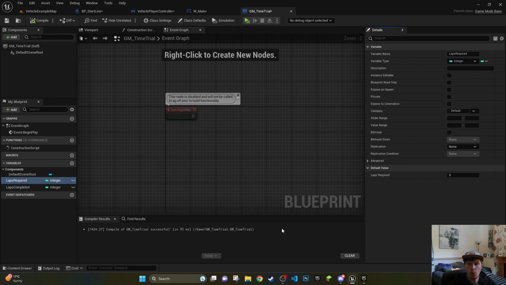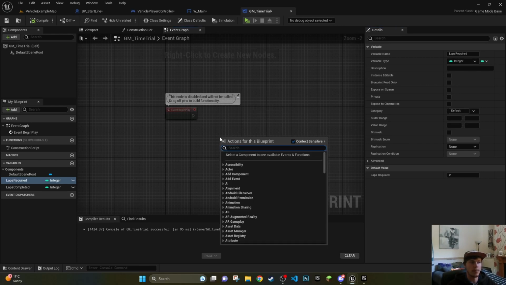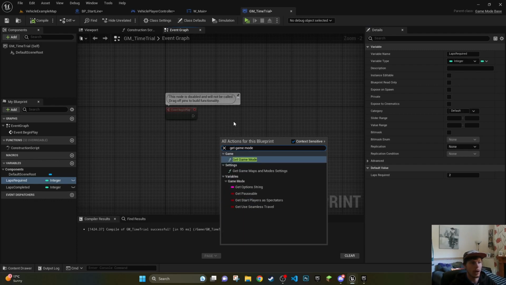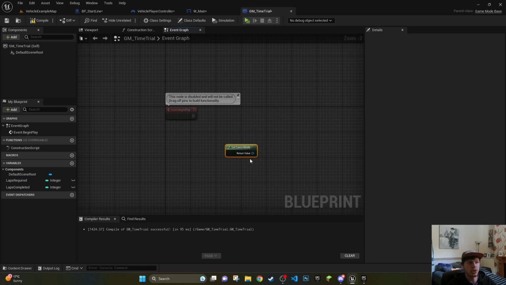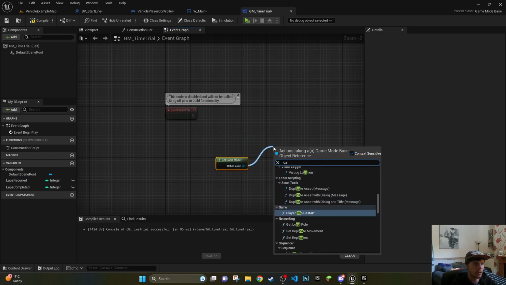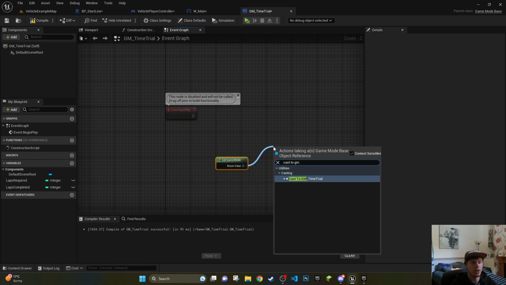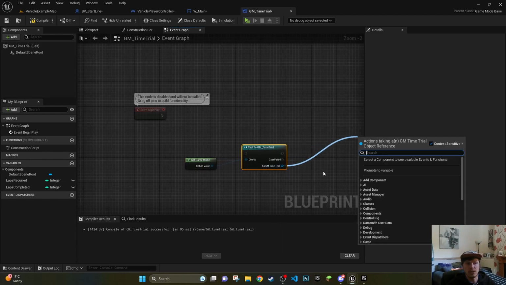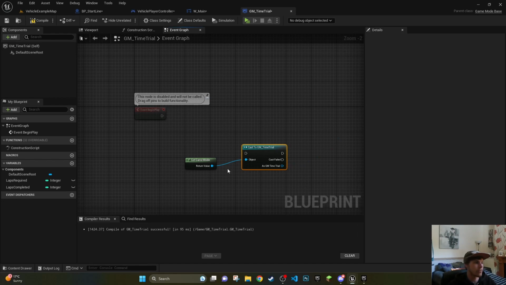Obviously you could set up a UI to be able to pick how many laps from a start menu or something like that, and you'd just tap into the game mode with get game mode, and then cast to your GM, and then you'll be able to set the number of laps.